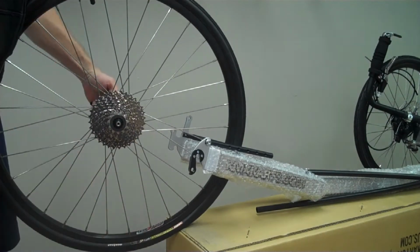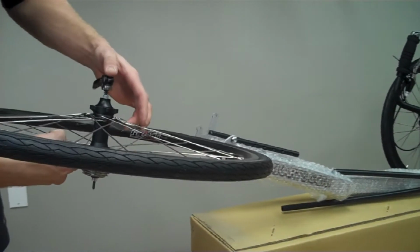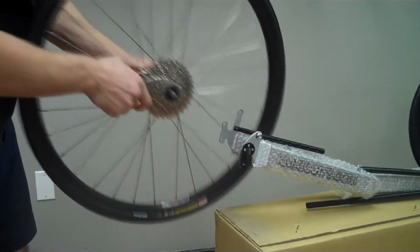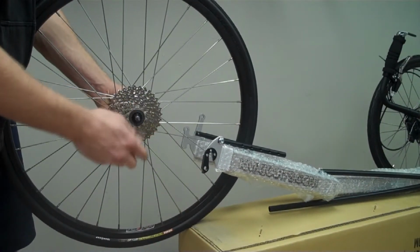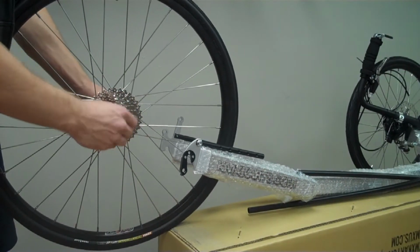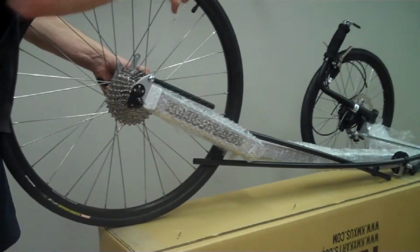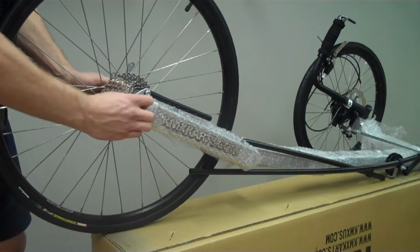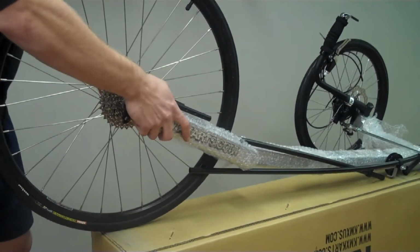right direction. Slip the quick release in from the left side, or the brake side, so that the lever won't interfere with the derailleur if you ever have to take the wheel off or put it on. Just tighten down the opposite side. The wheel will just go in to the dropouts. You want to get the rear wheel snug, but you don't have to apply a lot of torque on it because your weight will keep the wheel in the dropout.